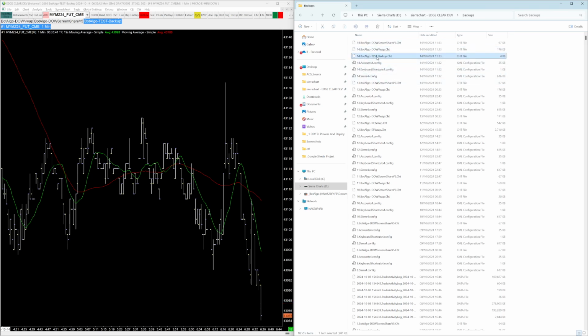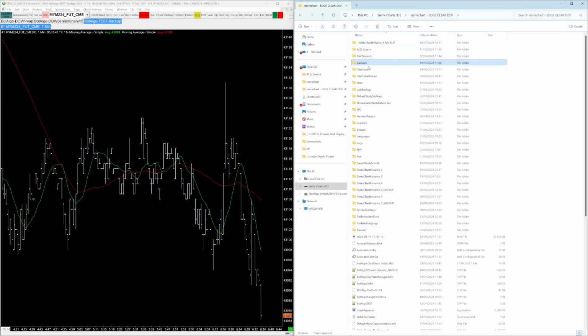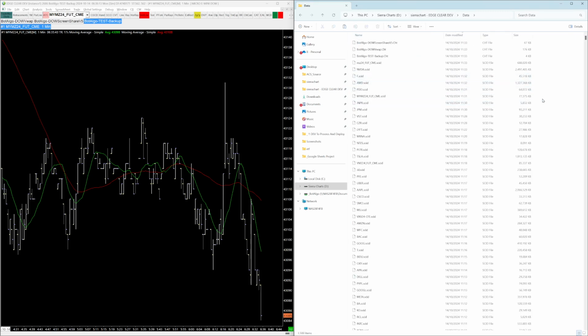Now, if we wanted to copy that back into the directory, this is what we do. We're going to get rid of the 14 and call it V2, because if not, we're going to have an issue with the other version. So we're literally going to rename that, and then cut it. So we do Control X, or you can just copy. I'm going to do that, move back, and then I need to put it in the data directory. So then I'm going to paste it into the data directory.